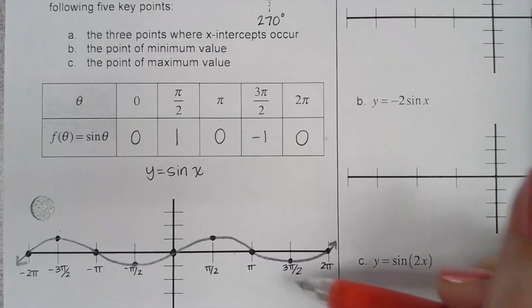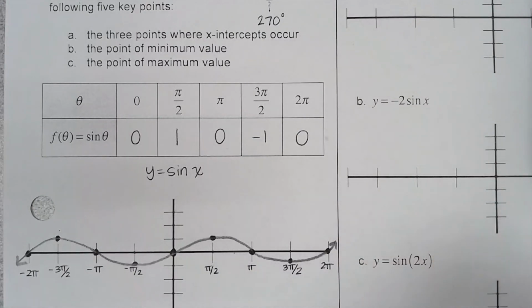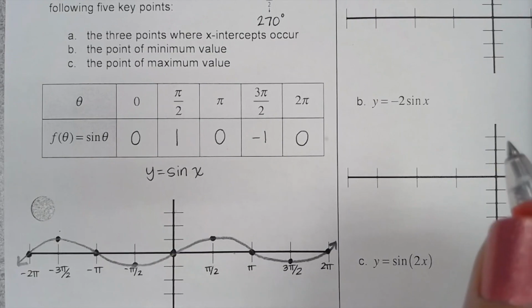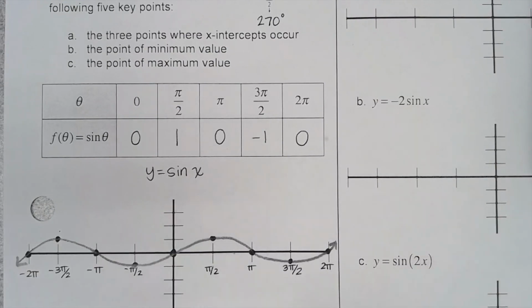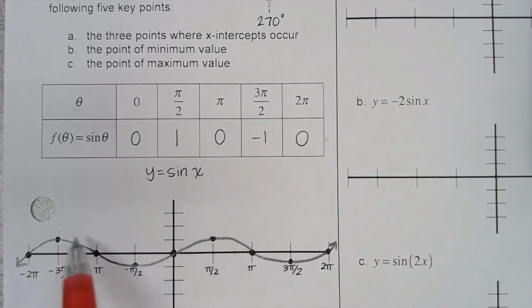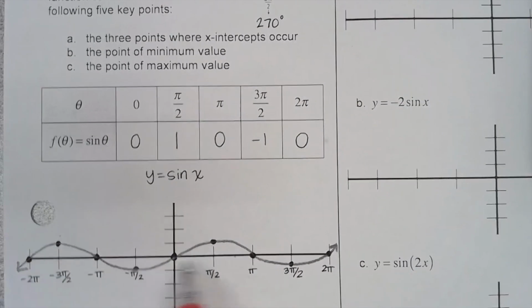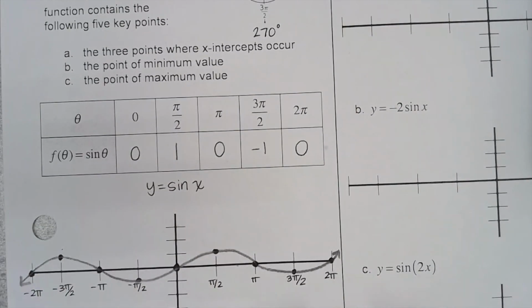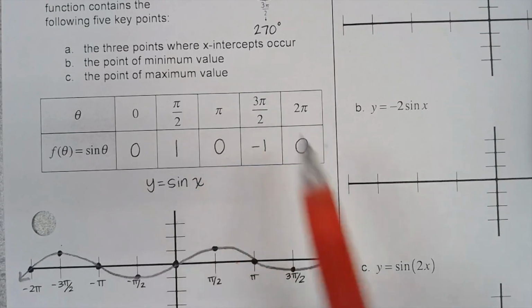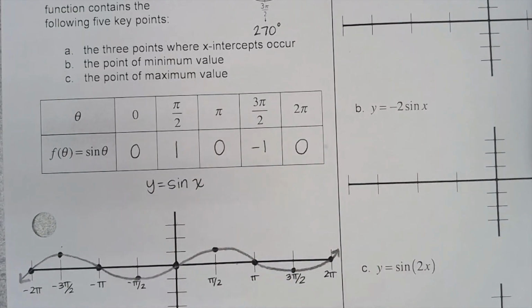Because it repeats itself every 2 pi, we say that this is periodic. And so one thing that you want to label when you're doing this is what's called the period of sine. You can pick any 2 points where it's either at its highest point or any 2 points where it's at its lowest point. You can also go from 0 to 2 pi if you want to label it that way as well. But the period tells you when does it restart.